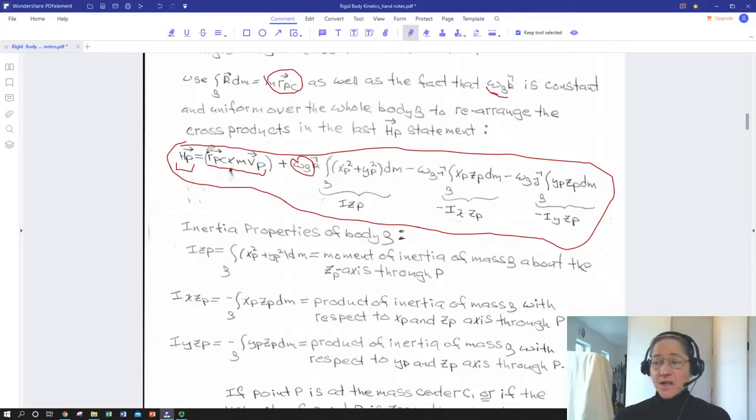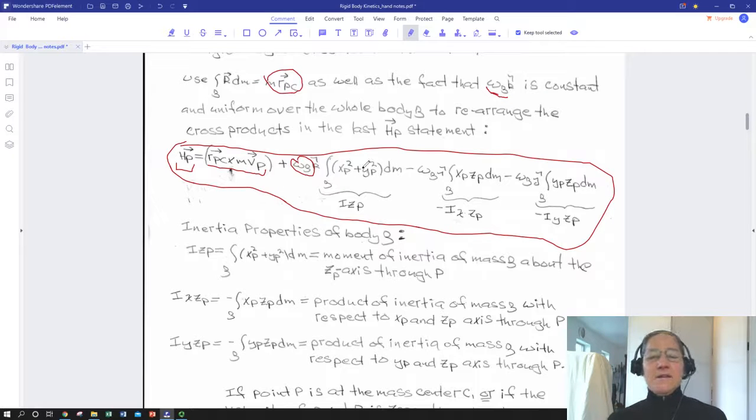So far we've just been talking about kinematics. We've just been talking about motion and introducing this idea of angular momentum of a rigid body. This chapter is kinetics, so eventually we need something that we can relate to force or moment. So we're very close now. We now have an expression of things that we can calculate easily about the rigid body. And then we have these integrals that basically tell us something about mass distribution.